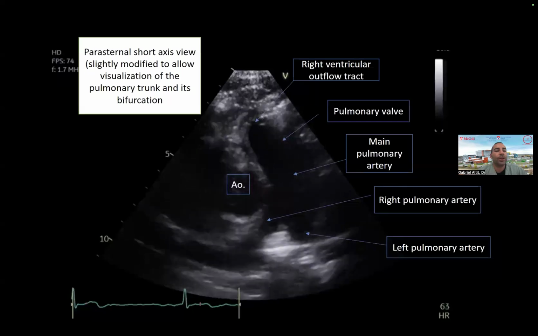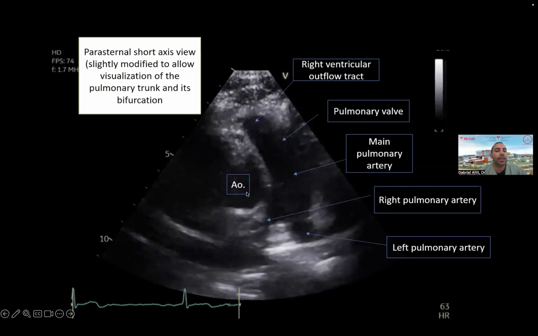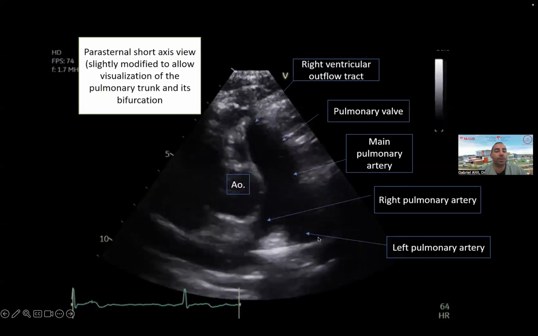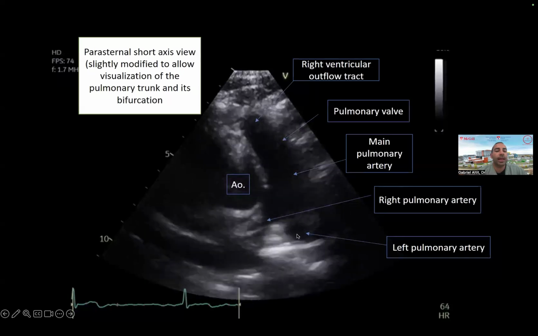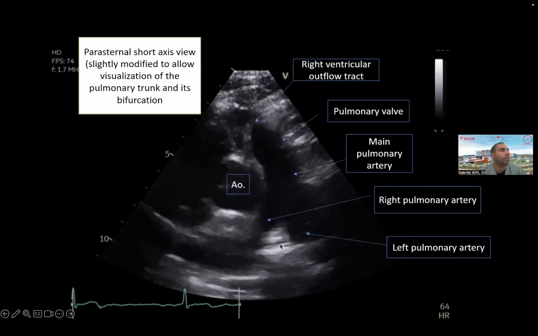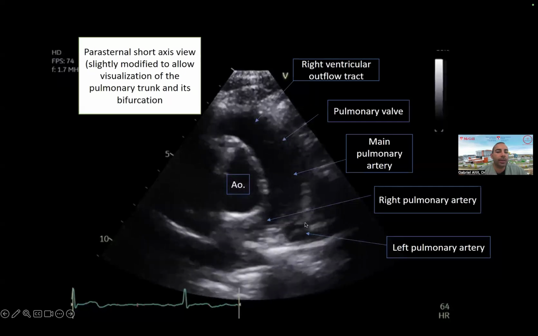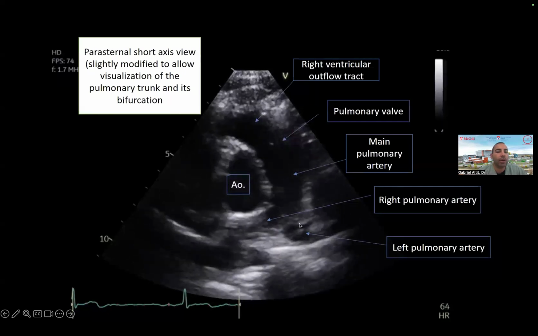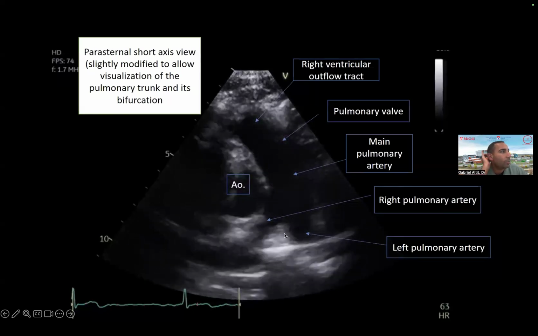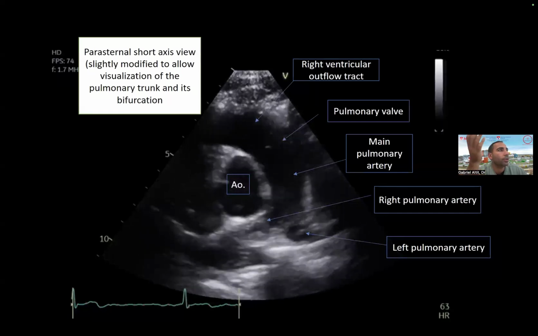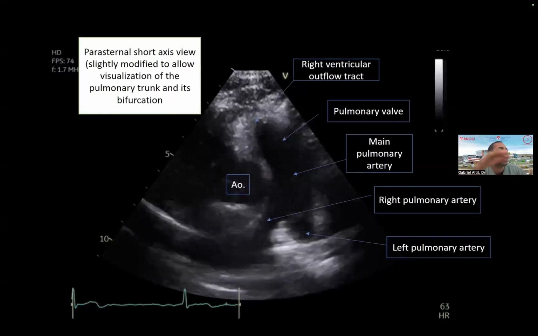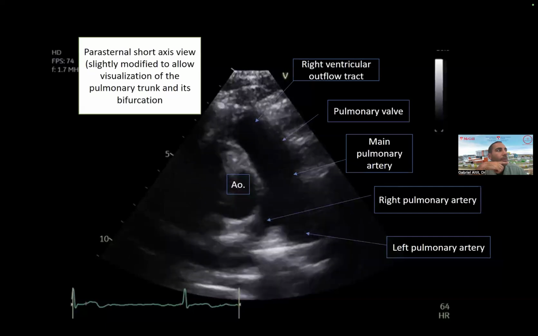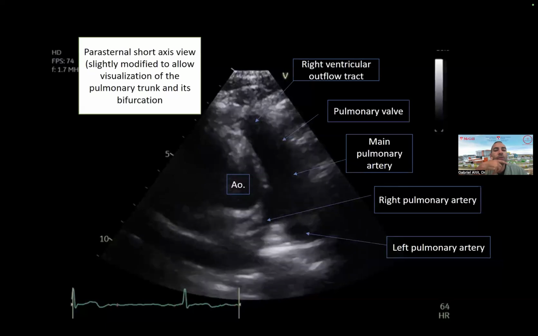So then you can go a bit higher and see your aorta transected. And then if you remember well, we could see the pulmonary valve and your right pulmonary artery, left pulmonary artery. And this is where you would see if the caliber of your LPA and your RPA don't look similar. If you have like a really kinked LPA, very tiny caliber at its ostium into the MPA, then that's where you would see that there's hypoplasia. It would be very unlikely that suddenly the ostium looks good and then distally it's like super tiny. Very unusual. But in babies, we have the advantage that typically we'll see the nice mustache view.